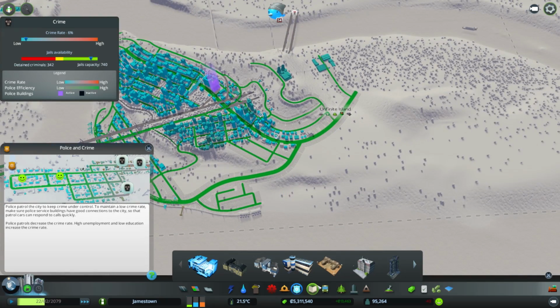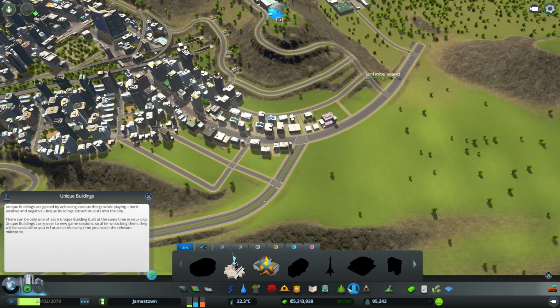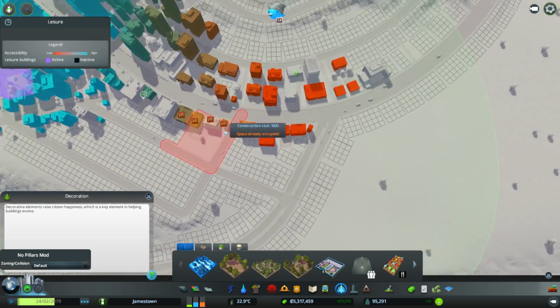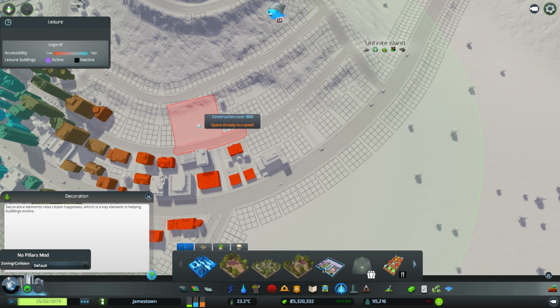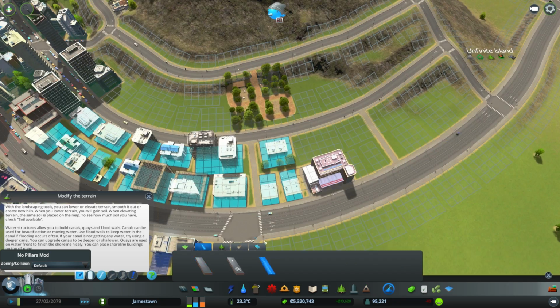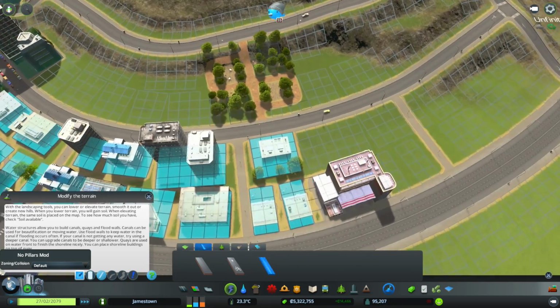Police department is fine. Education is okay. Yeah, so I think it's probably just we need some more parks and all that. Yeah, we do. So let's get out one of these. We might be able to, if we're lucky, fit that in here. I'll put it there. Can I fit in one of these? Because that would actually be quite good. I'll put it there. And then we can get out this little... Oh, yes. That does go there. Sweet.